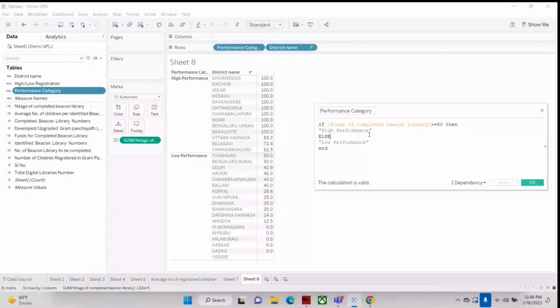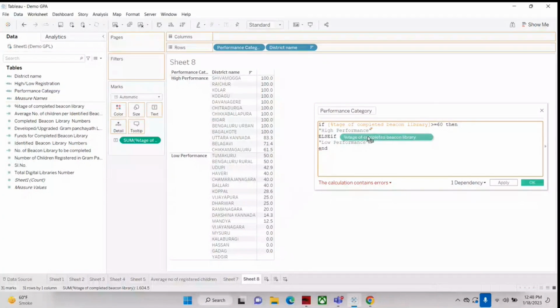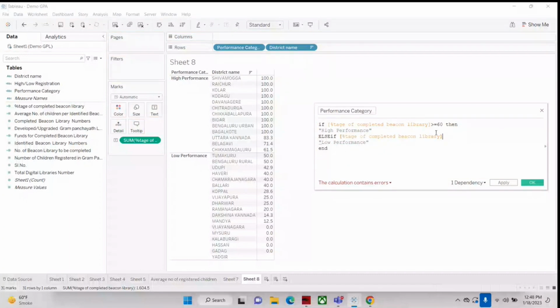Then now we should categorize for multiple categorization, as Sudhir also suggested. So we can write else if. Else if means if the condition is true, then this should come. Otherwise, what should come? This is the construct, the way of writing else if. Again we have to take the percentage. Now let it be 80%, then high performance.